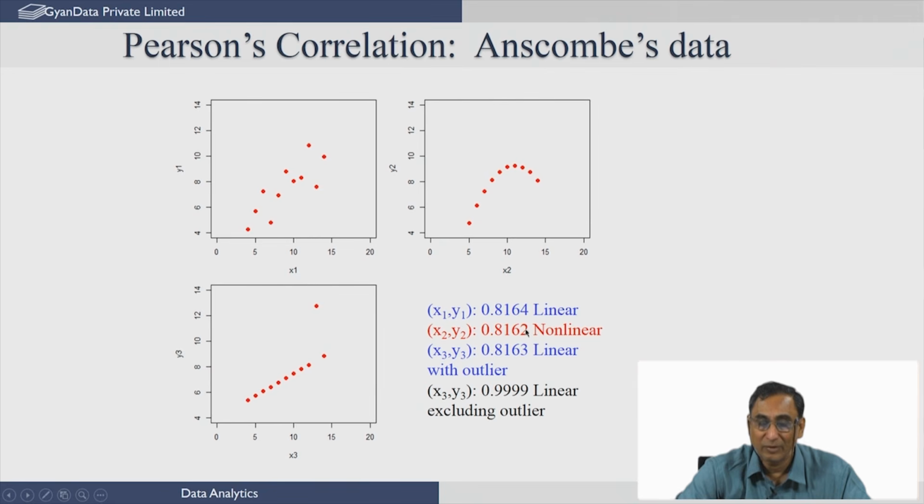We can say it is one way. If there is a linear relationship between x and y, then the Pearson's correlation coefficient will be high. When I say high, it can be -1 or +1. But if there is a non-linear relationship between x and y, it may be high or it may be low. We will see some data sets to illustrate this point.